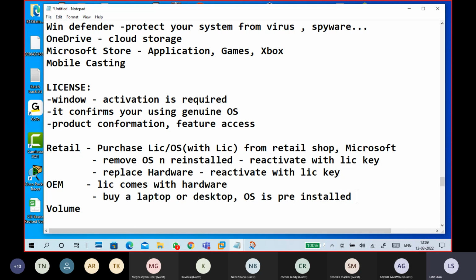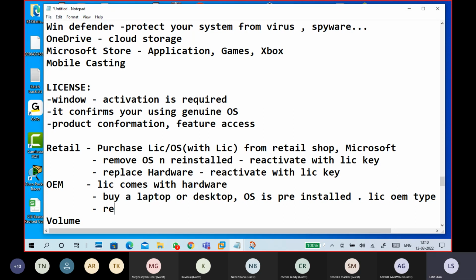The pre-installed license is the OEM type. Obviously, it is an OEM type.